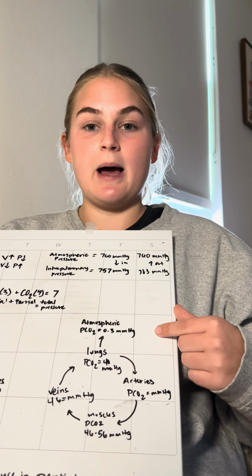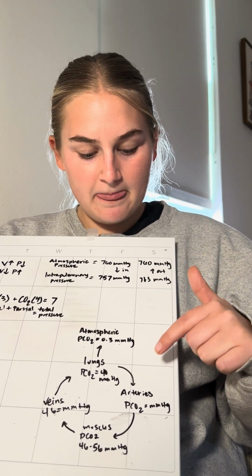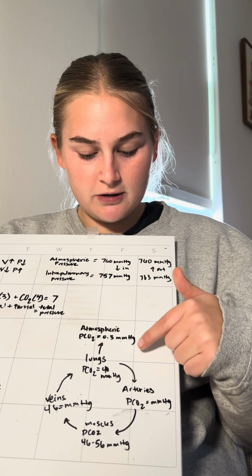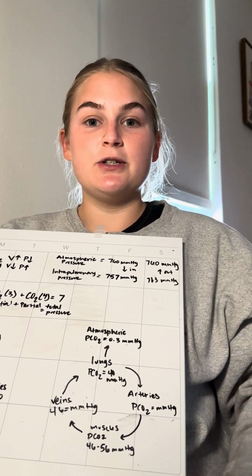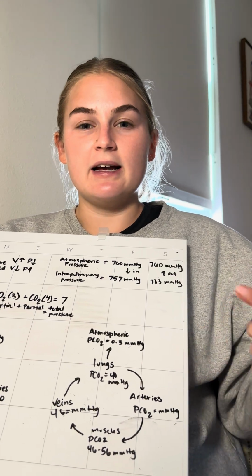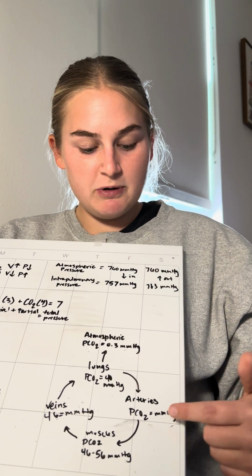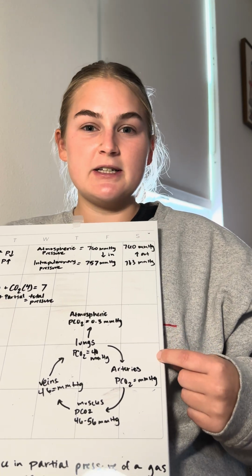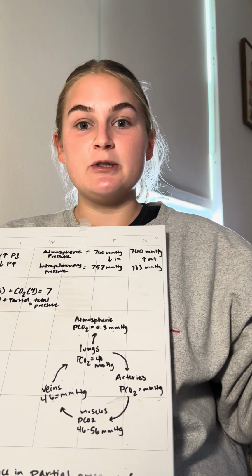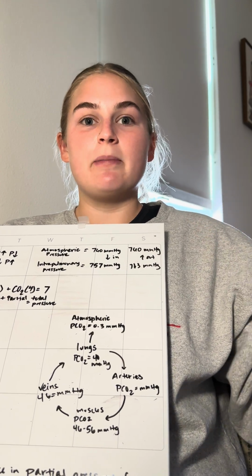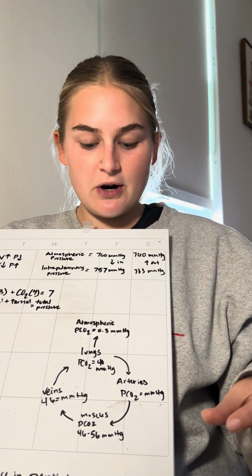And now as we look at PCO2, we kind of start from our lungs. So we're already left with a bit of CO2 from the air, and then we want to move to our arteries, which is just going to stay the same. It should be a 40 here, but it should stay the same because not a lot of CO2 is happening in your arteries. But when we get to our muscles, there's going to be a lot of CO2 because it is the byproduct of ATP and working really hard.